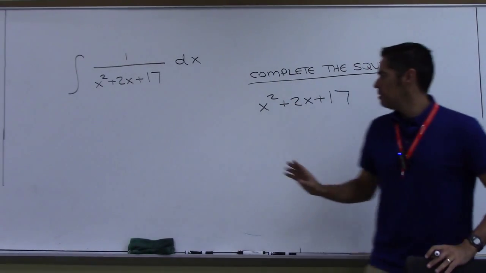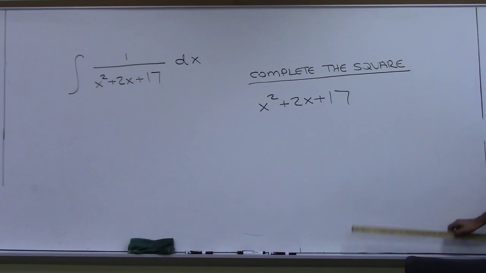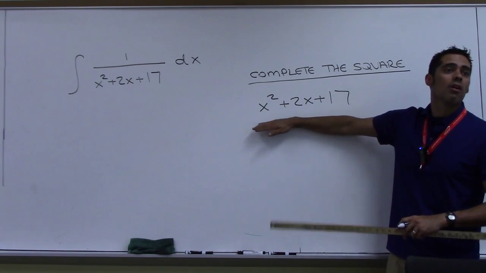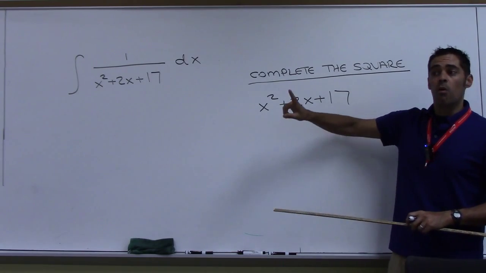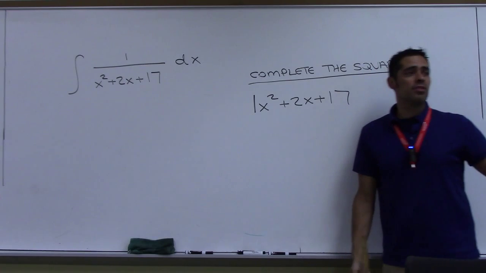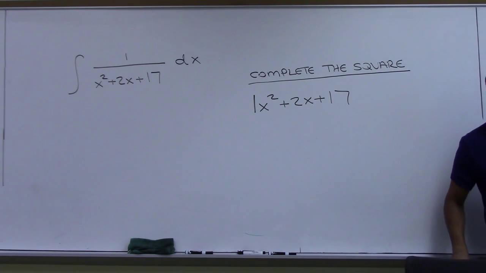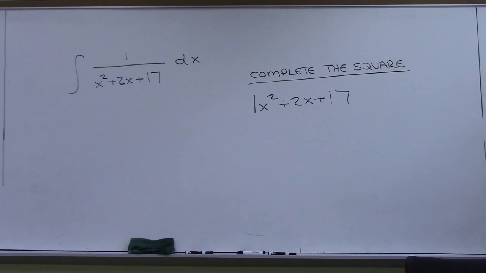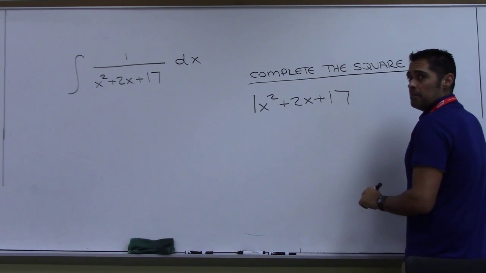Before any of that, what does anyone remember from completing the square? The first condition you have to have before you can even start: you have to have a 1 in front of x squared. That's why on number 7, which I won't have time for, we're going to have to address that. But in this first example, I put a 1 there for you. Okay. Next step.